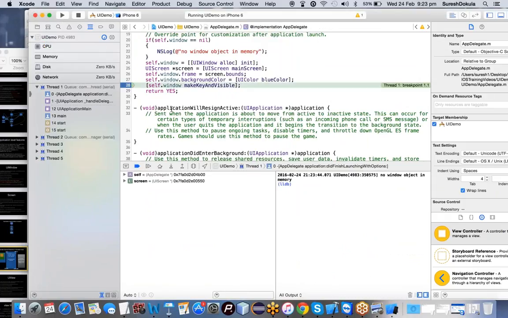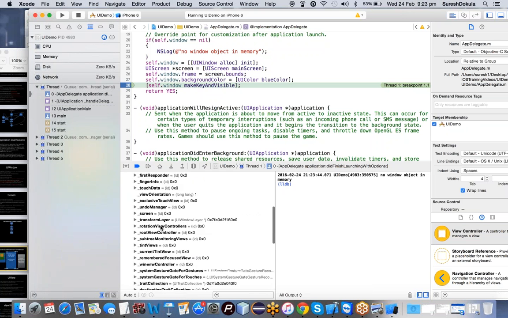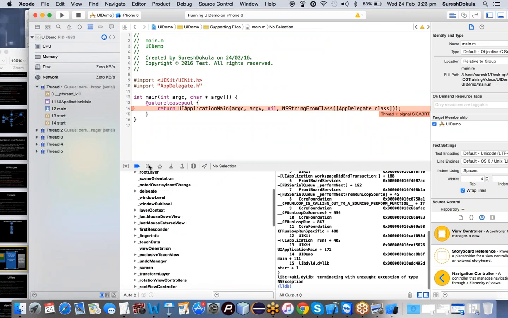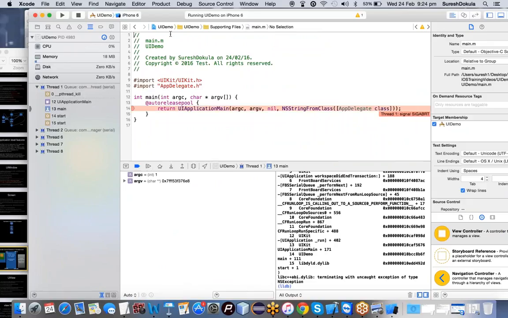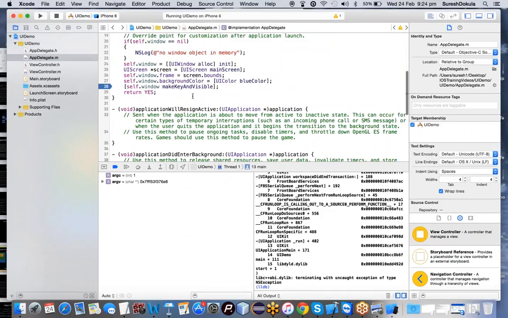So I have the window memory, I have a screen, and my window is also having that, but it crashed and I'm not able to see it. It is saying the window should come with one view controller.